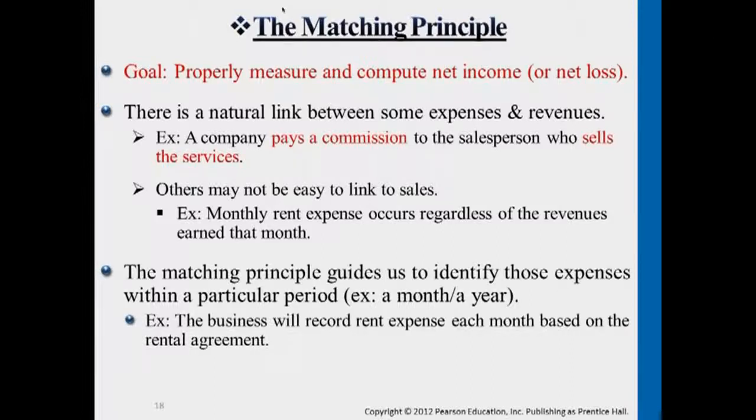But there are still other types that support the business in the background, like rental expense. You may think of utility expense. These are the costs that run in the background. You may not necessarily think they support the differences in sales revenue, but you definitely need a location to store the inventory, right? You need a place to let customers come in to purchase the items, and utility expenses are there to support the entire operation on a daily basis. So these are the type of expenses that you may not think link to sales revenue, but they actually do. These are still costs that we add up and subtract from sales revenue.